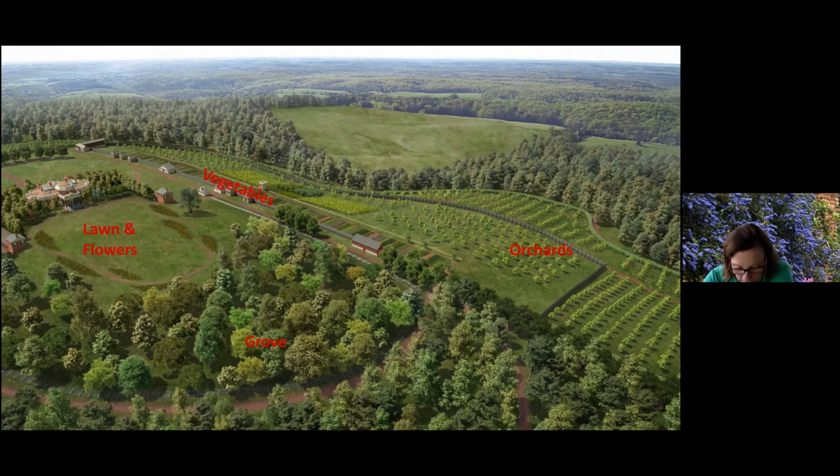The vegetable gardens are fascinating, hearing about how they got the water up from the river, which I guess is way over here. If you see my laser pointer up there, the river is way back there, and how they brought the water up to water the orchards and the vegetable gardens when they were needed is all very interesting. But for me, I'm still going to buy my vegetables, and I prefer to put my own time into trying to grow flowers. So that's what really interested me.